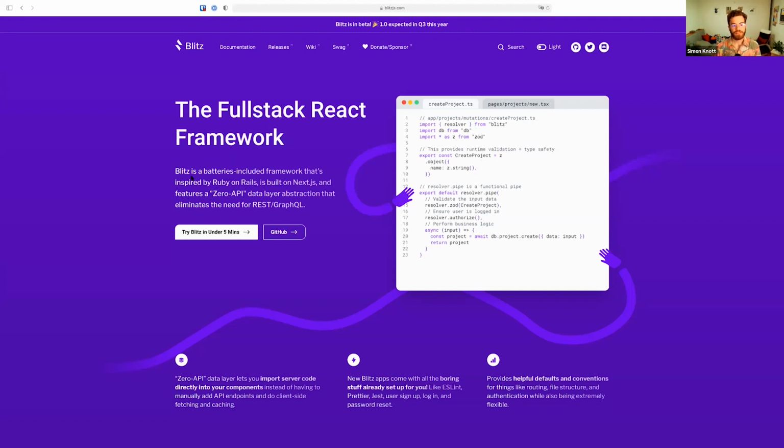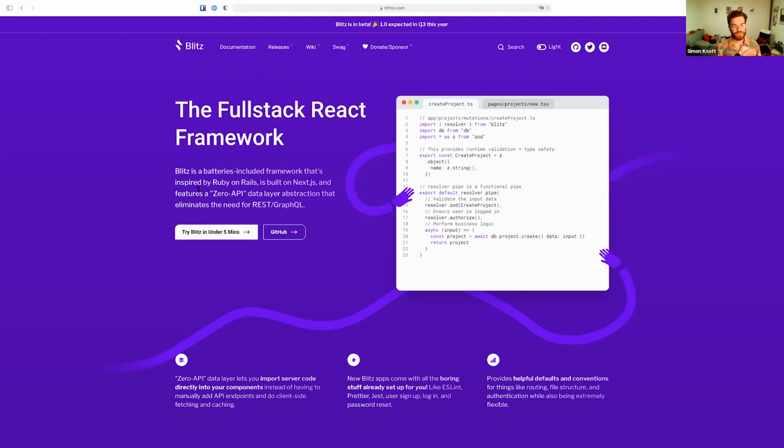And Blitz, it says, is batteries included and inspired by Ruby on Rails. So Blitz brings a lot of conventions and it tries to guide you along how to build the applications. And then it is built on Next.js. I suspect some of you may have heard of Next.js. It's this JavaScript framework written by Vercel, which has become very popular amongst the React community. And a lot of the niceties that Blitz has are actually niceties from Next.js, and we just get to make use of them. Next.js is the best, says Jorge. Yeah, that's right. Next.js is really good. And Blitz.js is even better because it's Next.js plus some additional goodies on top.